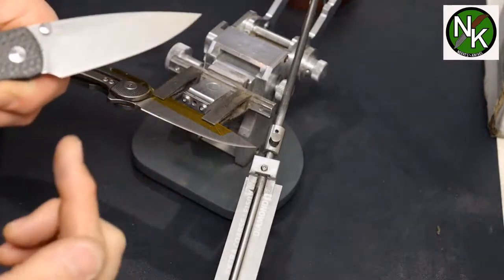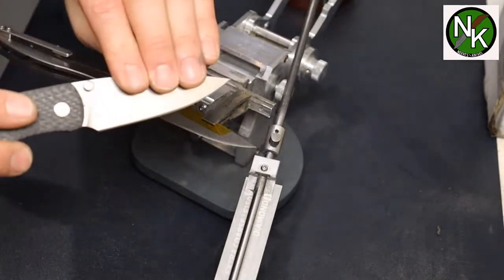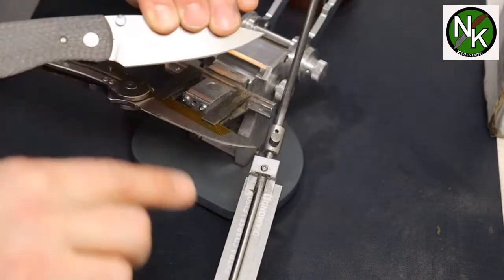Now, factory edges usually go up and down like that. The reason why is because they're done on a belt system. The belt's rolling and it hits the edge going straight down.